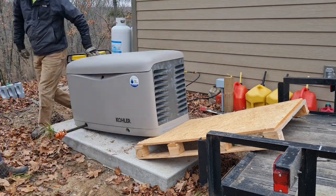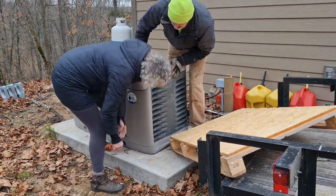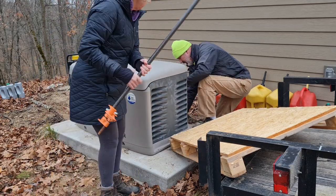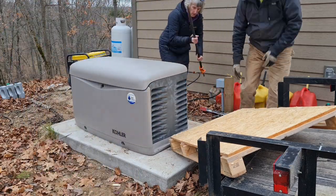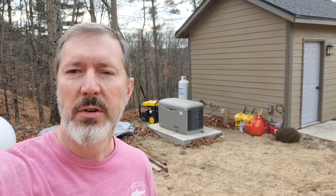Anyway, we went over to his shop, picked it up on our small trailer, brought it back, slid it off onto our concrete pad, and got it ready for the installation process to begin. I got the generator set down on the pad yesterday. Today the objective: I'm going to have to make a run to the hardware store and get some pieces to do the connections and to secure it to the pad.